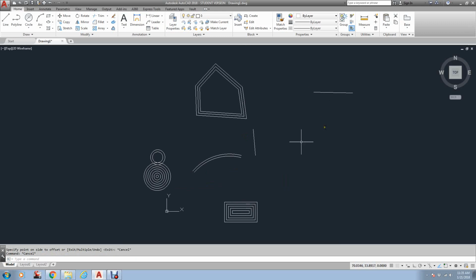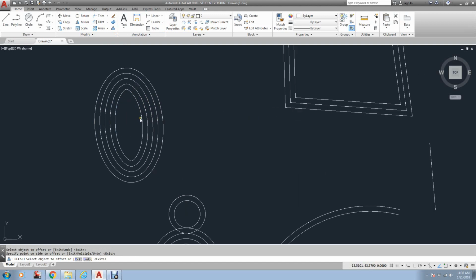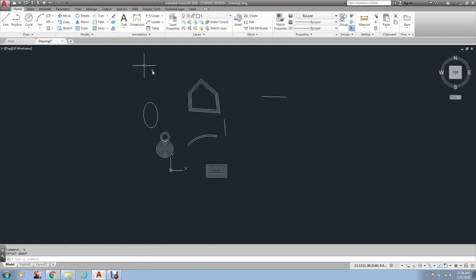So again, you can offset it. You cannot offset text. You can only offset lines, polylines, circles, arcs. I mean, even the ellipse. I can offset it if I want to. And again, only to a point that math will allow me to do it. See, I'm going to get up here and see now it's messed up because it can't offset that.